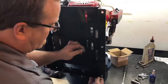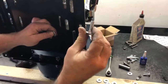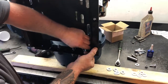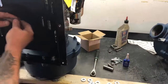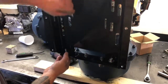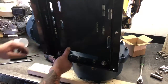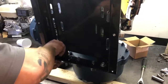After that, these are carriage bolts, 1.25 inches I think, I can't remember. But those are the carriage bolts. They just lock sideways up into there. Make sure you always use nylock nuts. These are just standard bolts. They're not stainless steel down here. So when you put them on, they just slip in there like that. All these I will just leave loose until we get the other ones in.